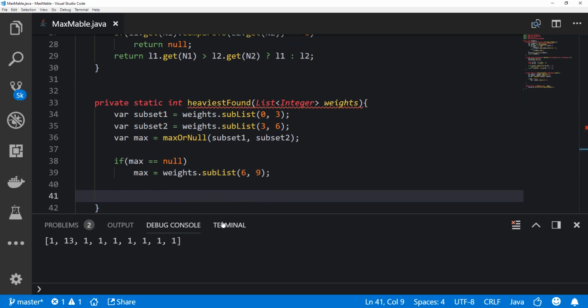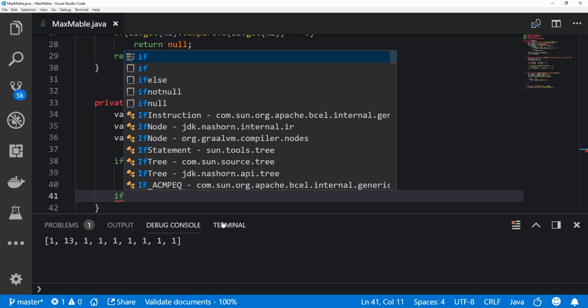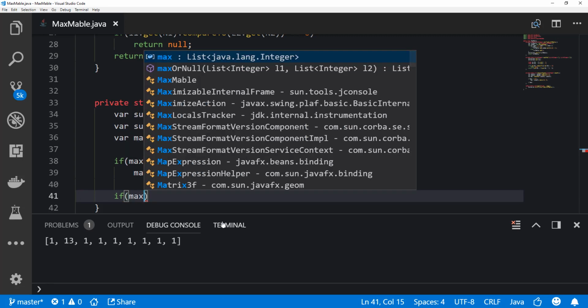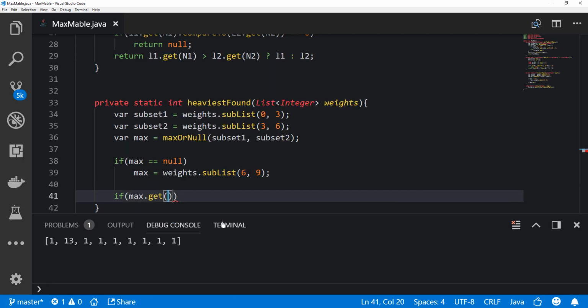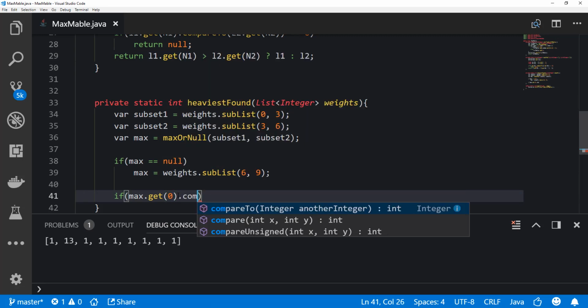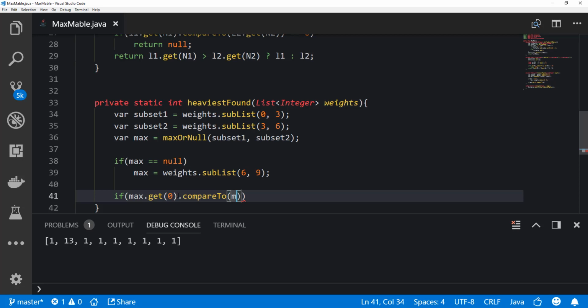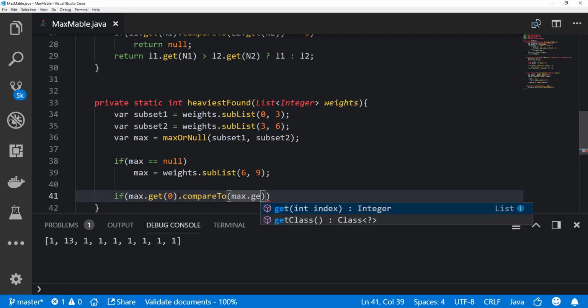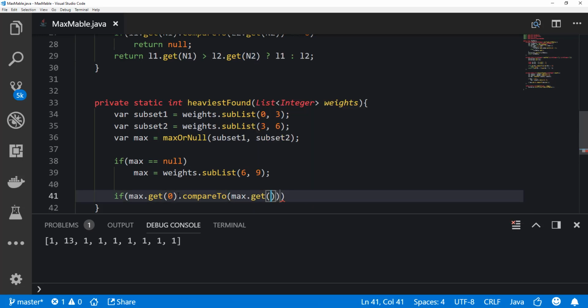All right, so now we just need some if statement. So we're going to check the first two balls. We're going to say if max dot get 0, so the first ball, dot compare to, and then max dot get 1, so compare that to the second ball.